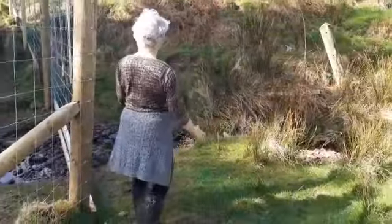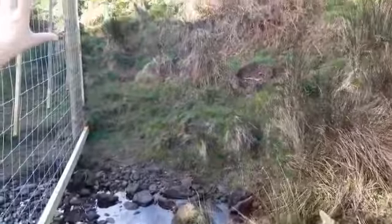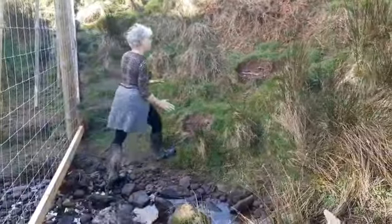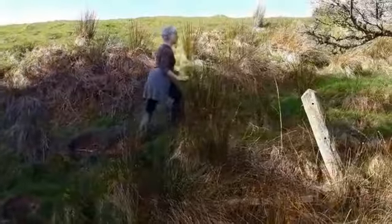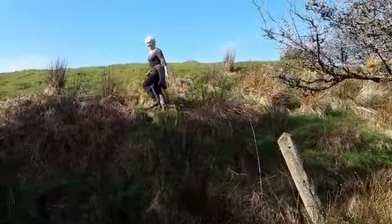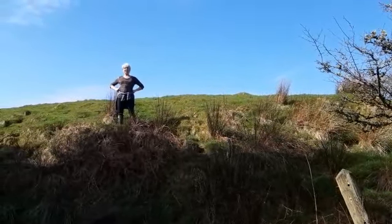Looking at this stream, going straight up the side of the fence would be one, too close to the fence, and two, it's very steep. So what I'm doing is looking at how you can go sideways, looking out of the trees and double back across to get a decent route which keeps us well away from the fence. Yeah, I think we could do that.